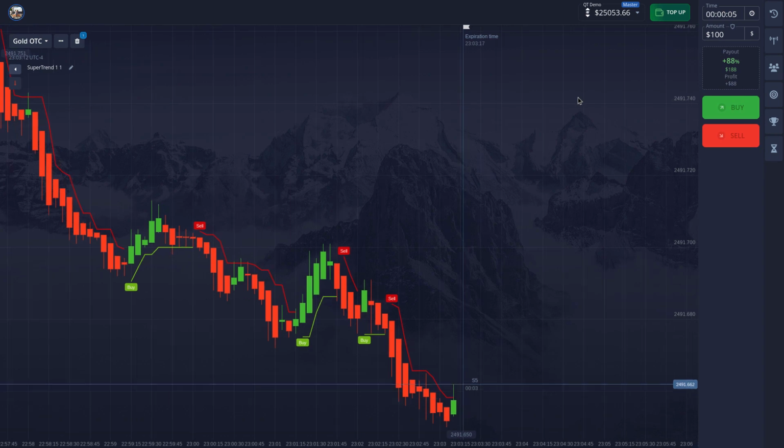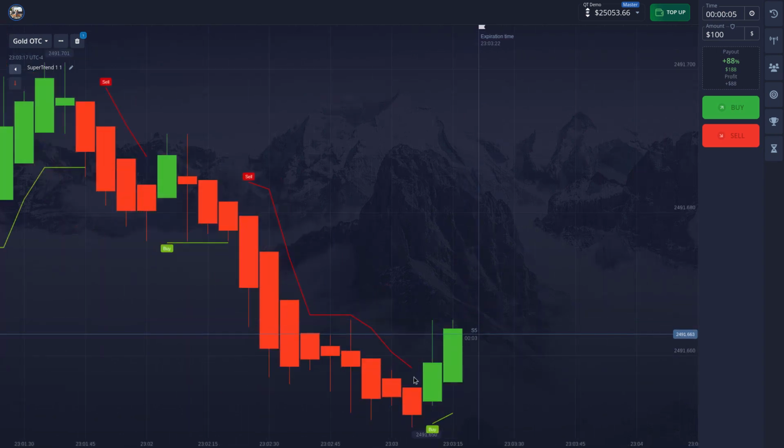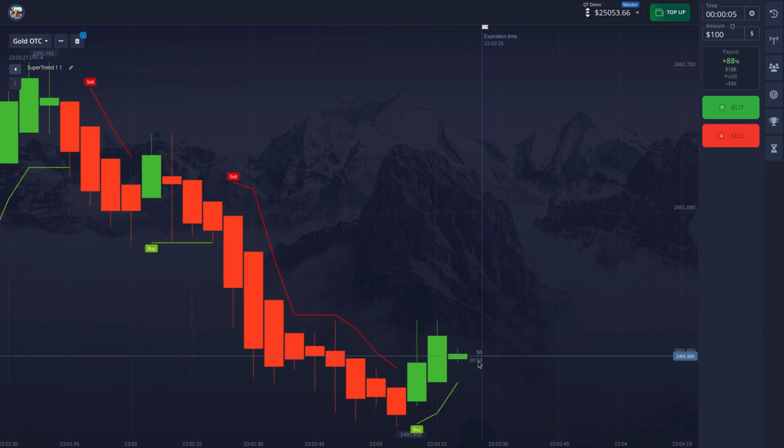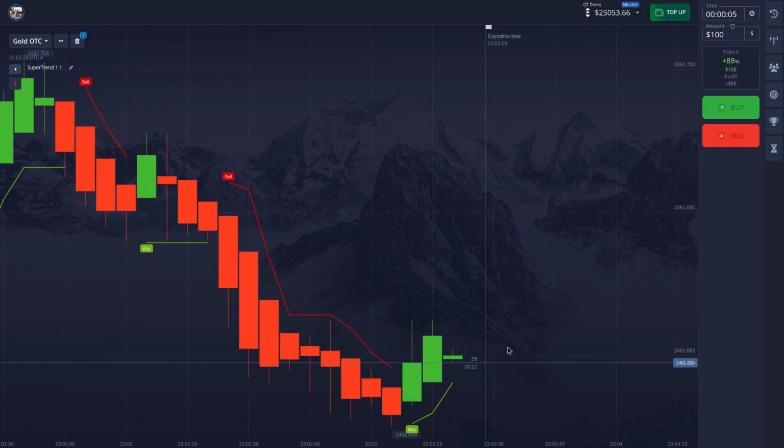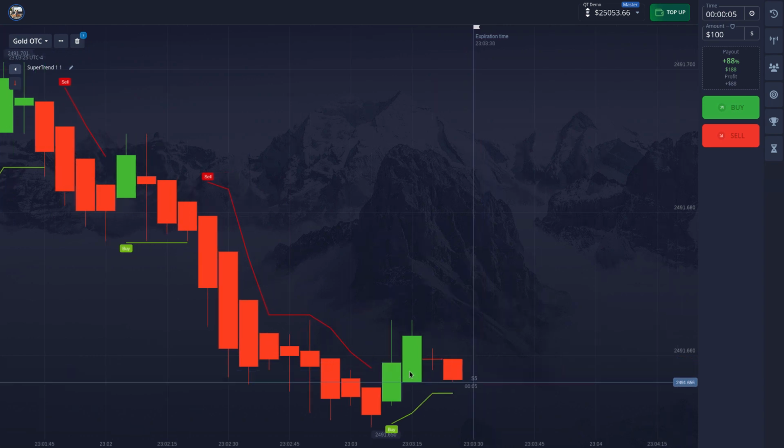This was a Tuesday evening, Central Standard Time. We're not going to take this trade, but as you can see right here, if we're getting a lot of momentum like we do sometimes on gold and silver, then this could have been a possible trade if we started back here.